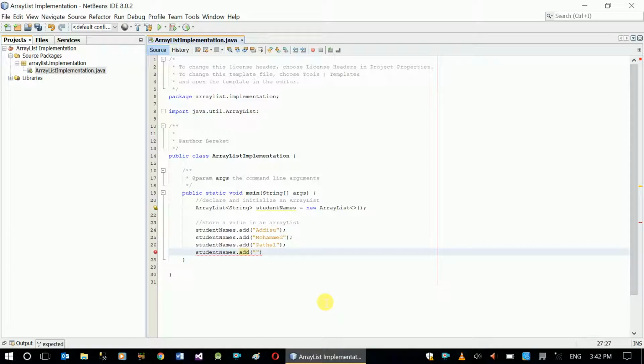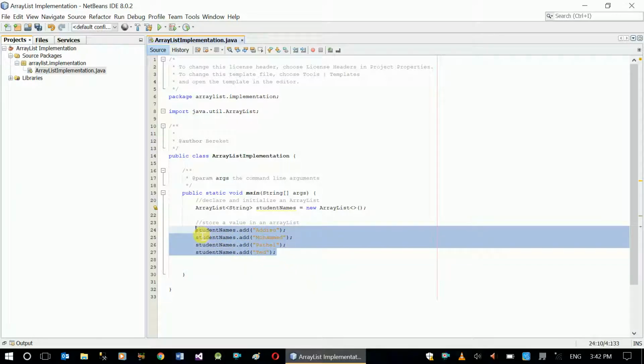Let's add another name, Head. Now we have added 4 values to the list.